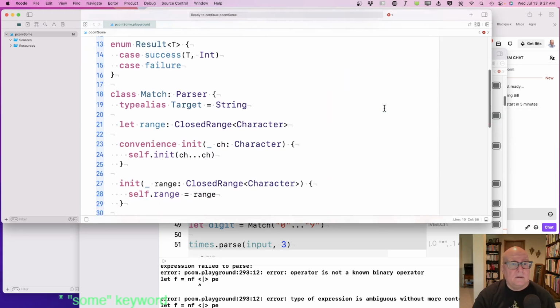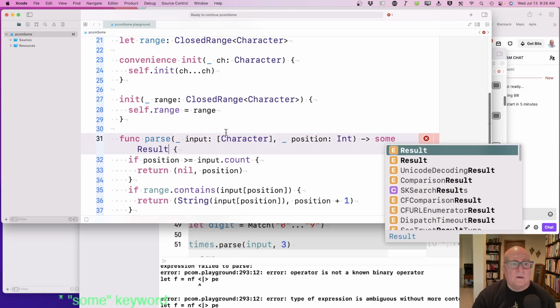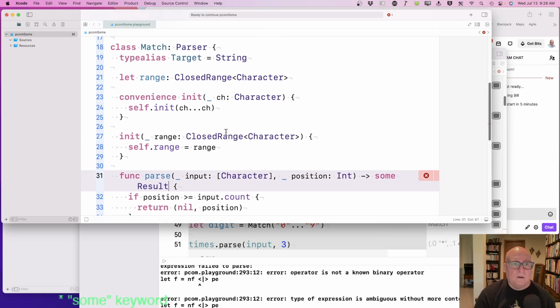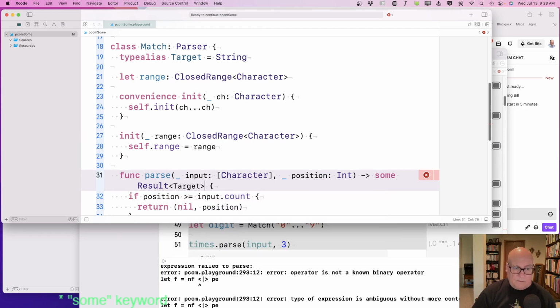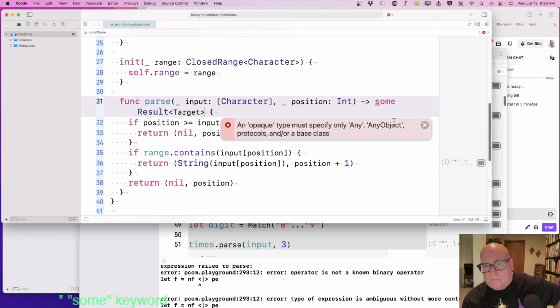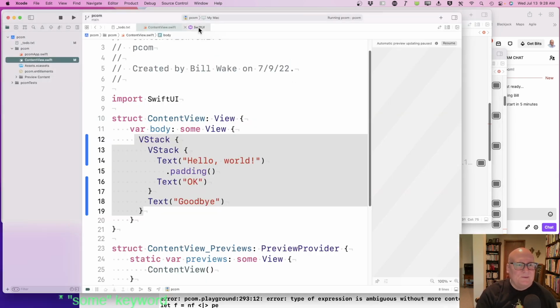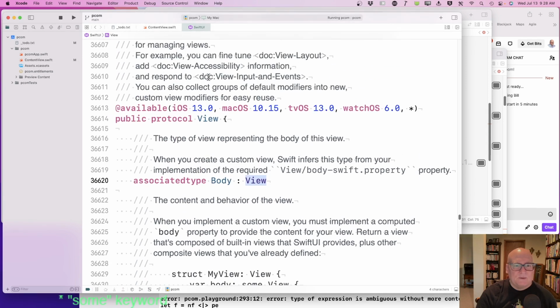And now this needs to return some result of target. Okay, let's go back to view. What is it? It's a protocol.